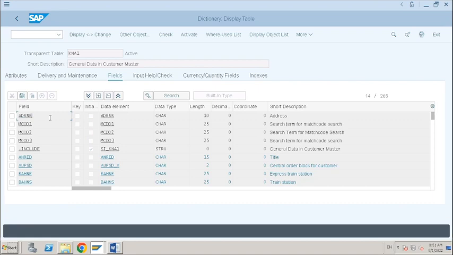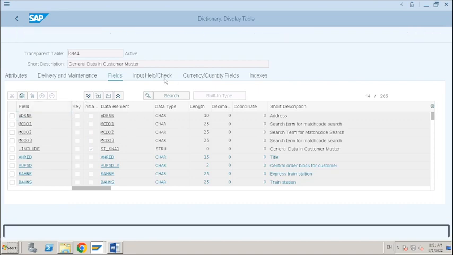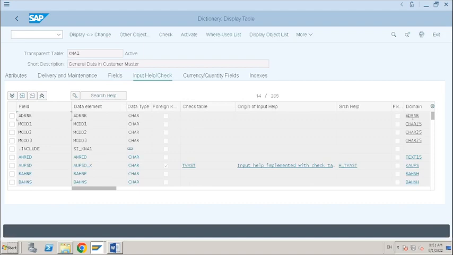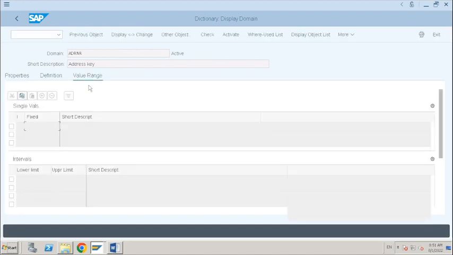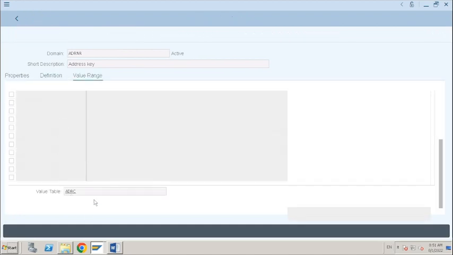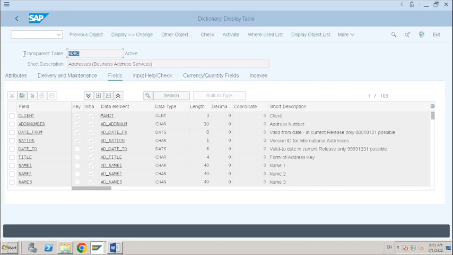It won't include the complete address in the same table. They use a separate table to maintain the address. So go to input help check. What is the table for address numbers? At domain level you can find the value range ADRC. ADRC is the address master data.